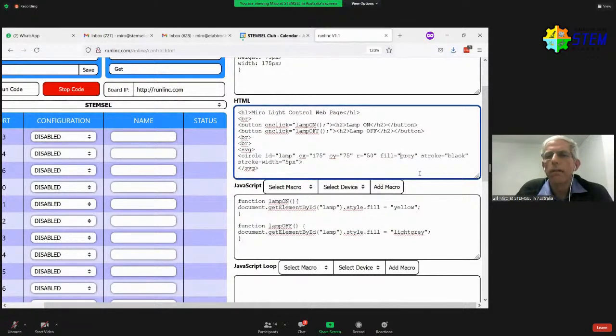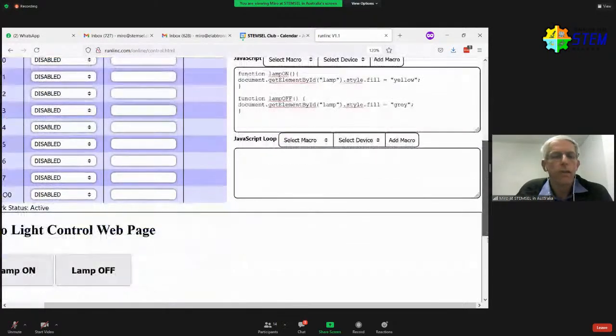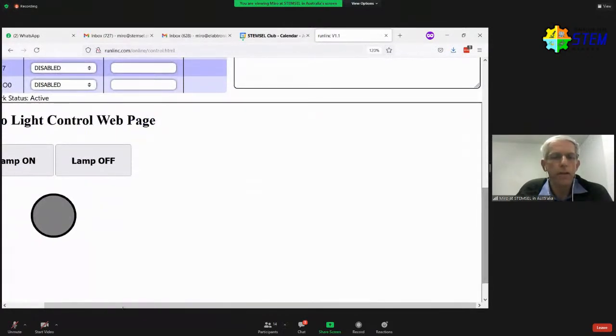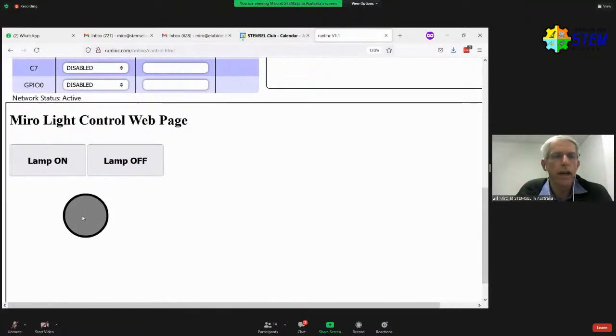Gray is a color. Okay, and we can try it. So I'm going to take out the light gray, press run, see what that looks like. Now you can see it's a dark gray, it's not a light gray. But we can still press lamp on, it becomes yellow, and the lamp off goes back to the gray color.